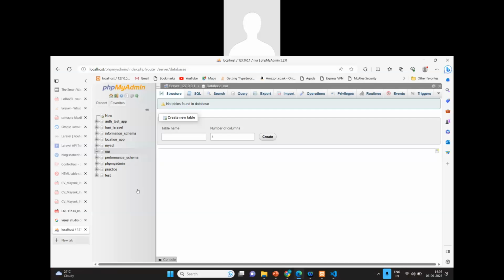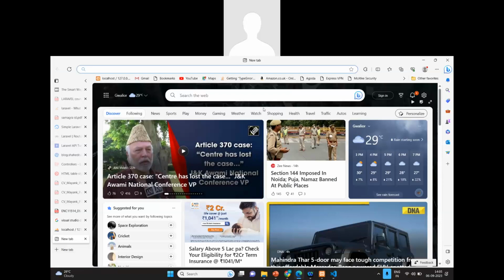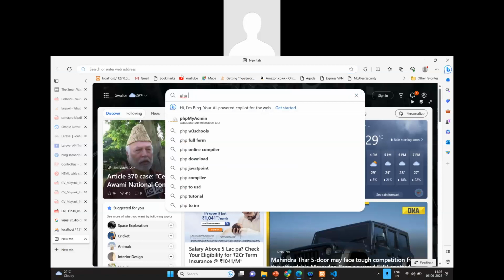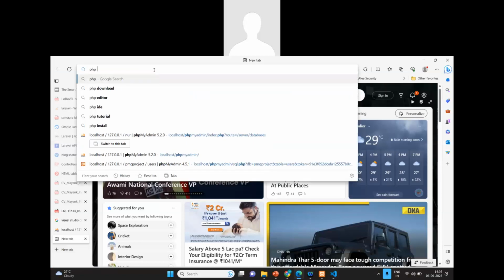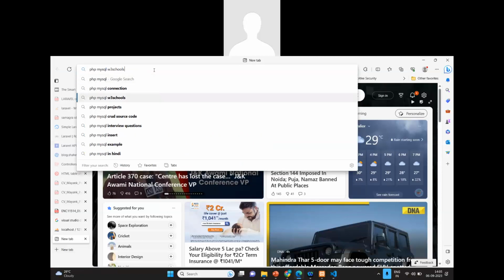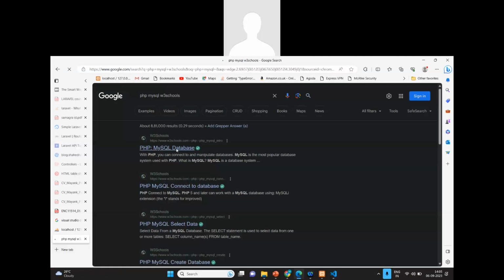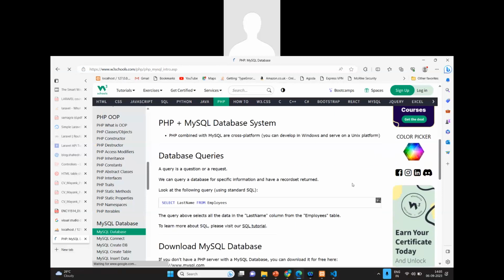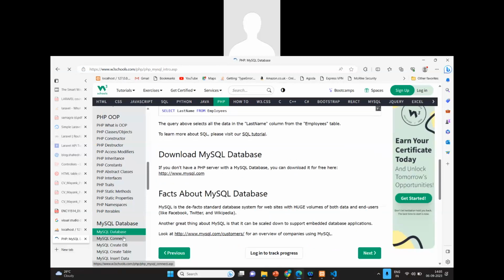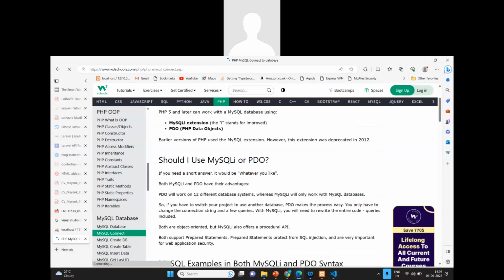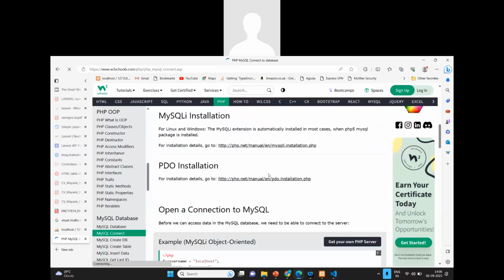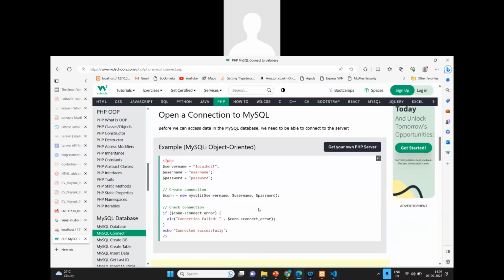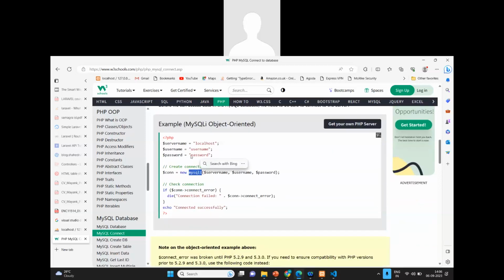There is one website that is good. I will explain with that website. This is W3Schools. You can refer to this also, because at the beginning of my learning I referred to this website only. So I will take help from this website to explain everything. Here you can see that we have this MySQLi function.